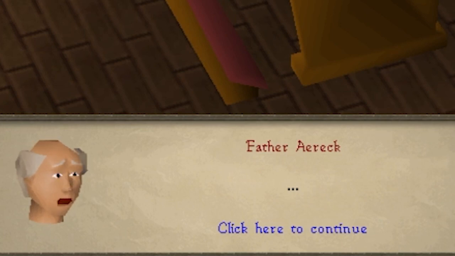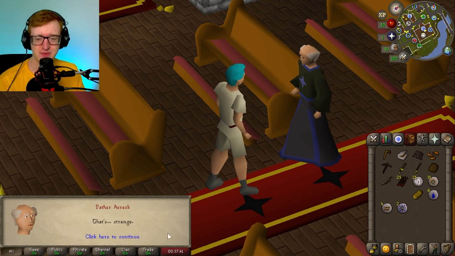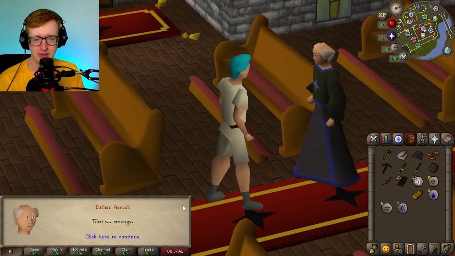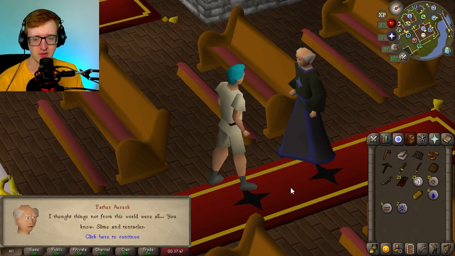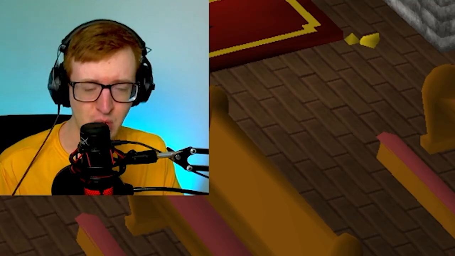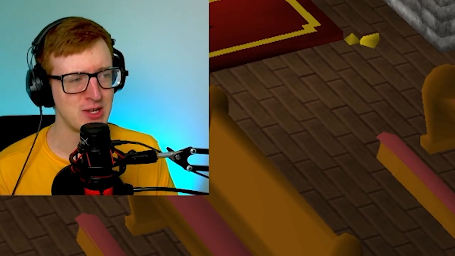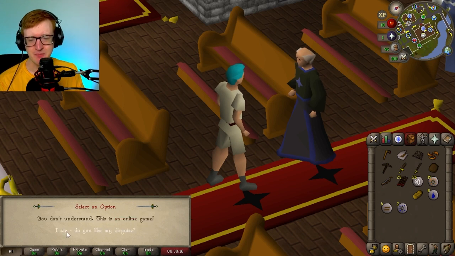Father Aereck is freaking out. That's strange. So Father Aereck thinks I'm freaky, which is just good British humor. Like, how would this person react if someone said that they're not from this world? I thought things not from this world were all, you know, slime and tentacles. What does that mean? Jagex, what are you saying here? You don't understand. This is an online game. I am. Do you like my disguise?